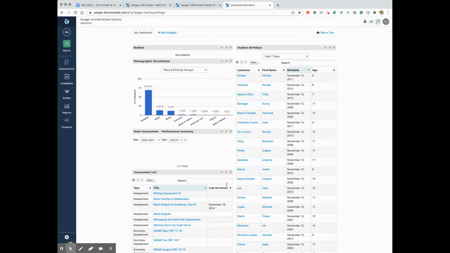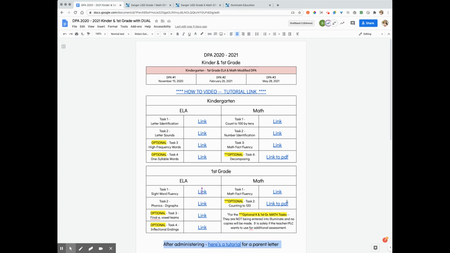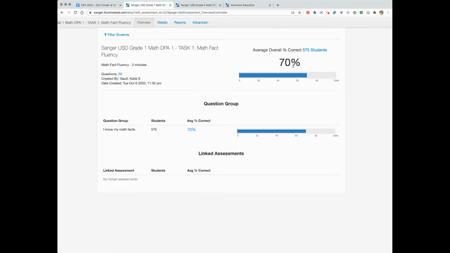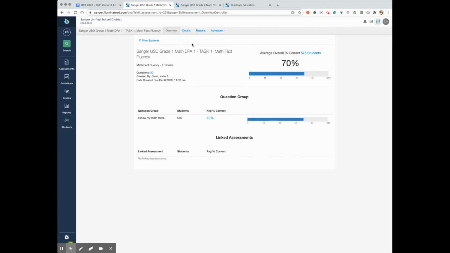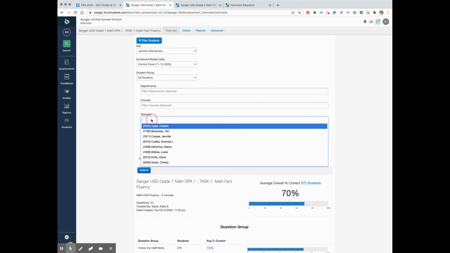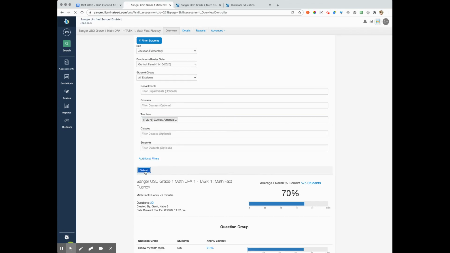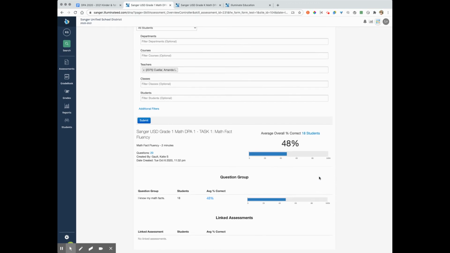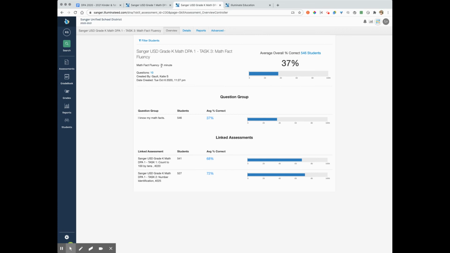So make sure that you're signed into Illuminate first, then come back here and click on one of them. I'm going to open up this one because I had already done it. Because I'm at a district level, I see all of the students within the whole district. You'll only see your students, but I'm going to filter through and find one class's worth of students. So here's where I can see my class average at a glance. Because there are no other linked assignments within math, they're not there, but on the kindergarten, they are. So again, 570 or 546 students.